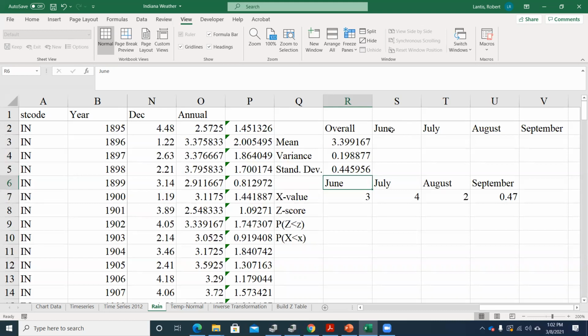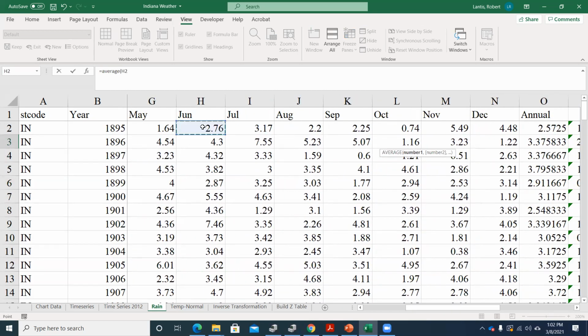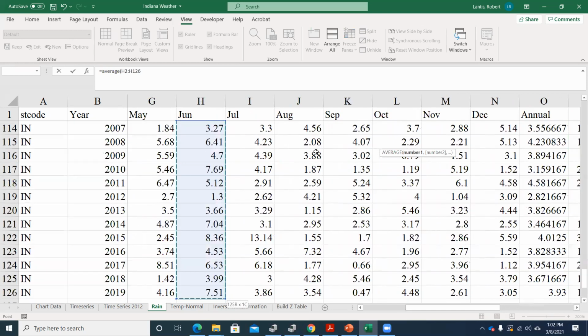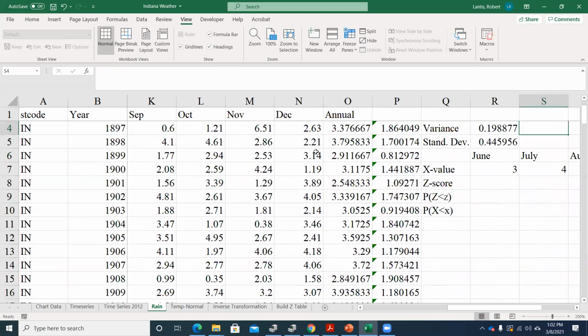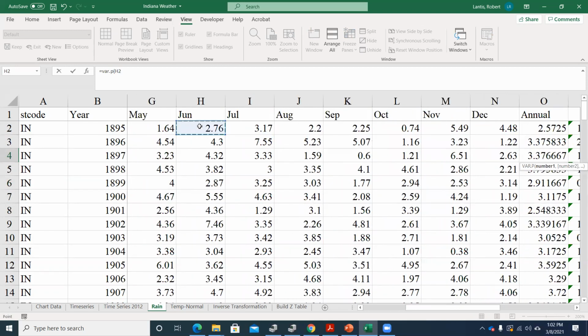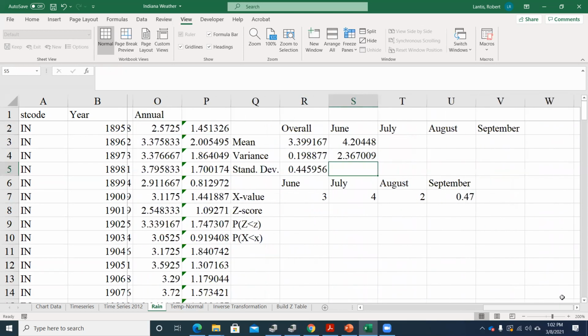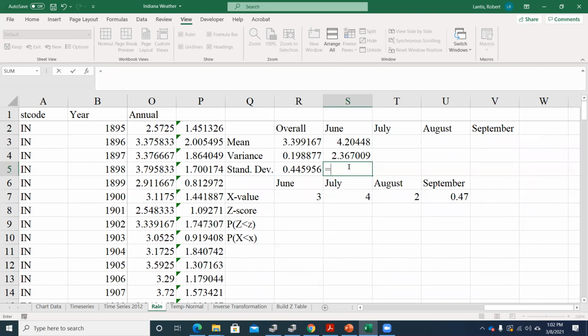Now, if I broke it down by month, one thing that is nice is that, let's say I want to do just June. So look at the average June temperature. I go over here, select the June variable, Control Shift, Command Shift on a Mac, hit the down arrow. I get the mean June temperature. I can do the same thing to get the variance, go over here, select the variable again. So now I've got the mean and variance for June temperature. I can get the standard deviation by taking the square root of that variance.